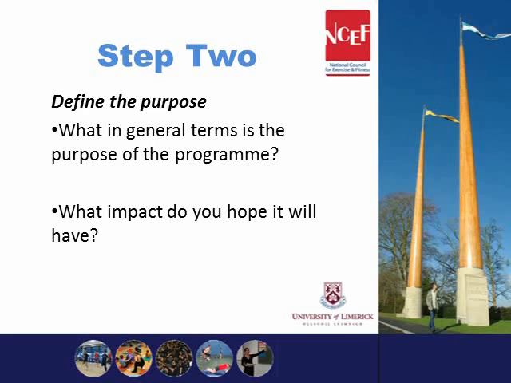Step 2, defining the purpose. What, in general terms, is the purpose of the program? What impact do you hope it will have? Defining the purpose for an exercise program sets out general intentions. Example, to provide a progressive muscle strengthening program twice a week for ambulatory older adults. Impact, for example, to reduce the risk of falling by strengthening leg muscles, to be able to rise up from a chair or floor more easily.